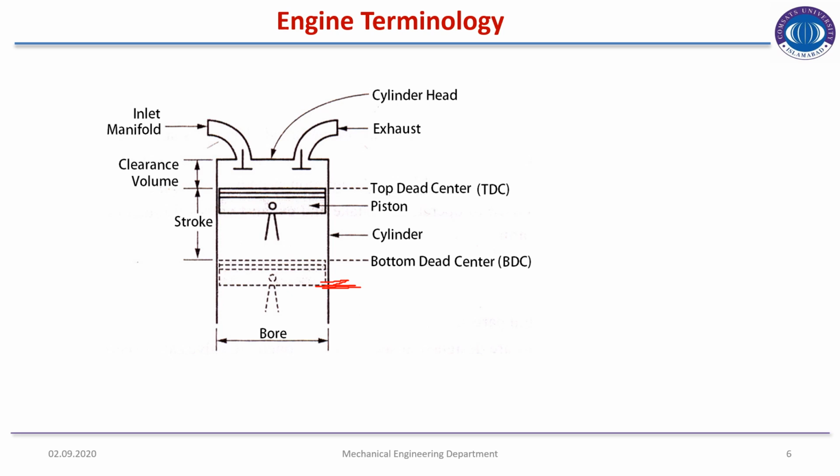and the piston that can move maximum to the cylinder is known as top dead center. Here this is mentioned. So these are some relative positions of piston, whereas the diameter of the cylinder is known as bore. The motion of the piston from bottom dead center to the top dead center is known as stroke. So this is bottom dead center, the above is top dead center, and in between region is known as stroke.